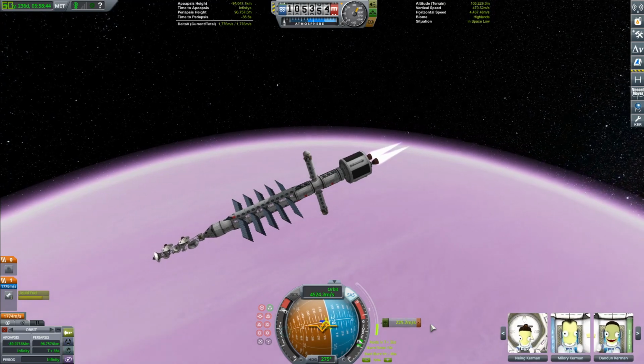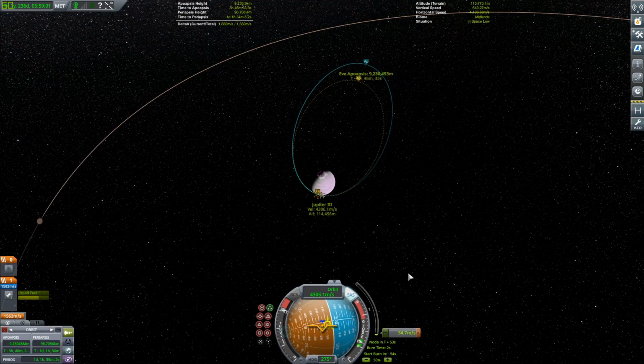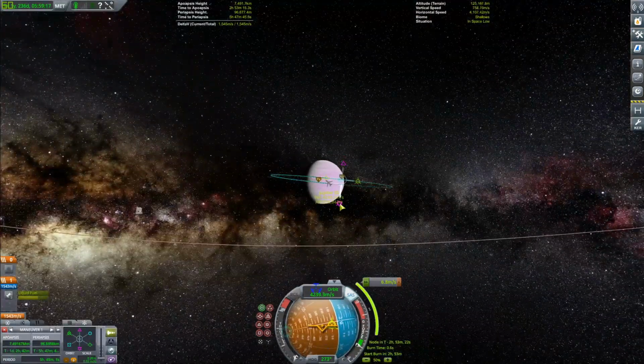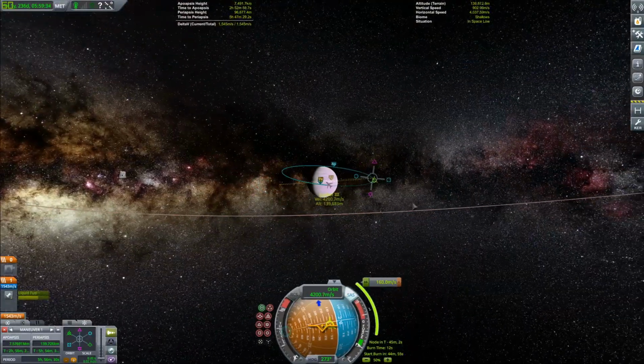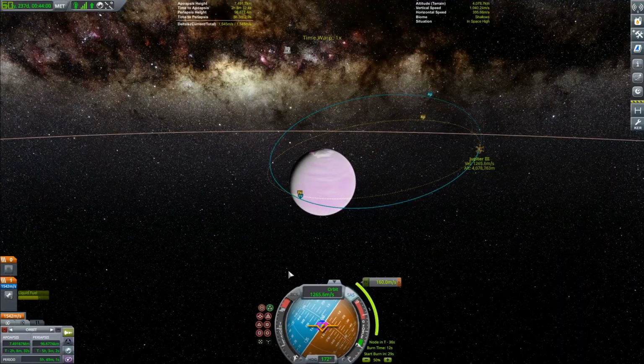You want to do them as close to periapse as possible. For plane change maneuvers, you want to do them as far away from planets as possible, so at apoapse. So that's kind of why I'm getting into an eccentric orbit. Also, it is more efficient because you want to burn at periapse, right? Oberth effect. I'm sure if you've watched Matt Lowndes, you know what an Oberth effect is. He talks about it in every video.